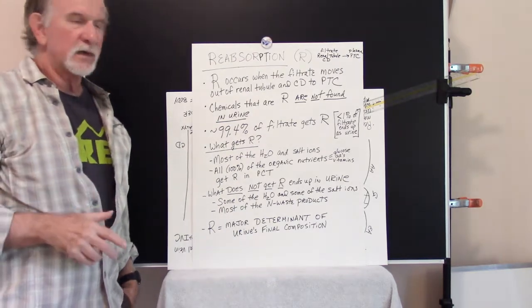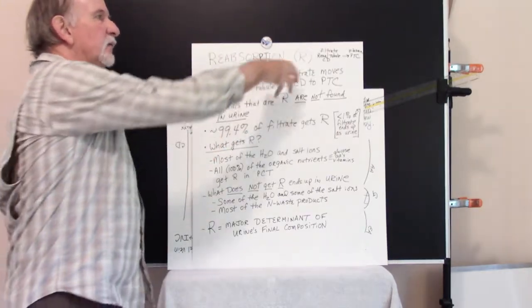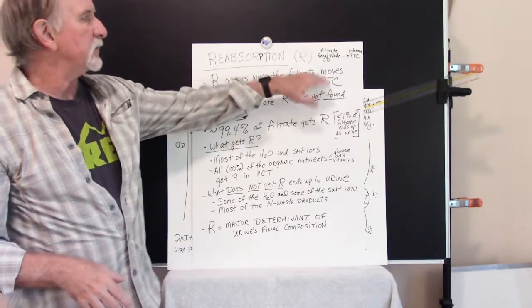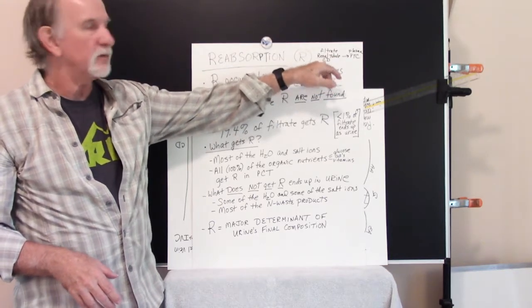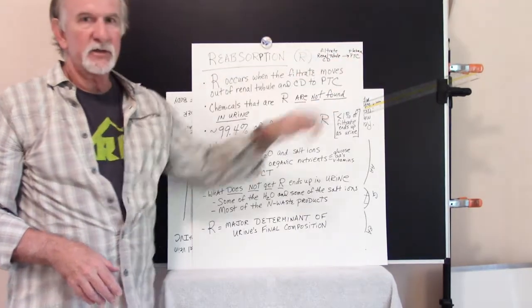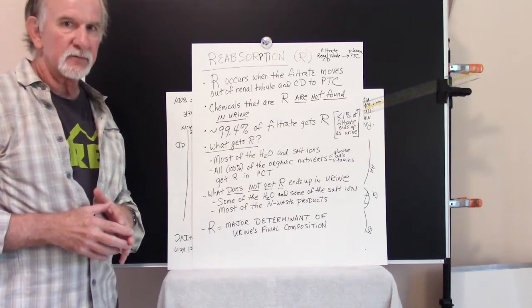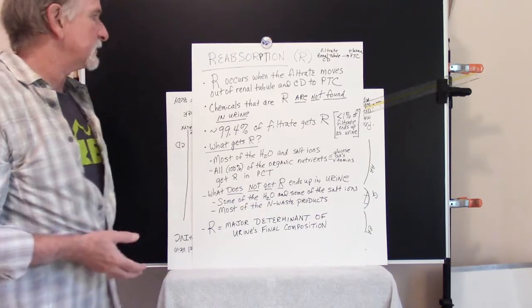The second process that forms urine is reabsorption, and I'll abbreviate that with an R. So just, in a very, very brief form, reabsorption is when the filtrate in the renal tubule and the collecting duct moves out of the renal tubule and the collecting duct and becomes plasma once more within the peritubular capillaries. So reabsorption occurs when the filtrate moves out of the renal tubule and the collecting duct and into the blood plasma within the peritubular capillaries.